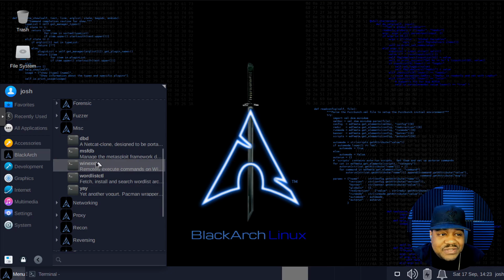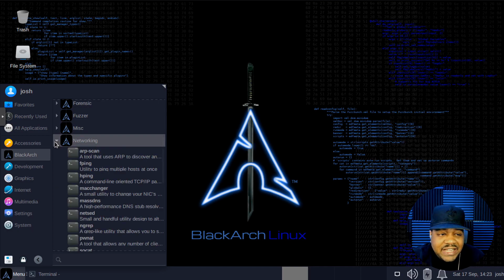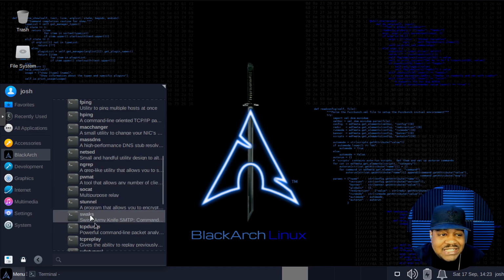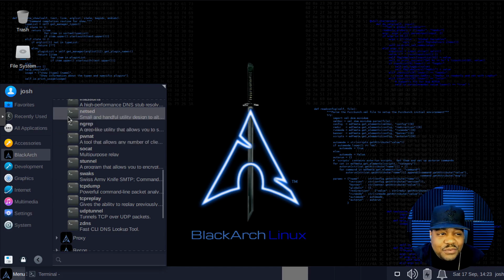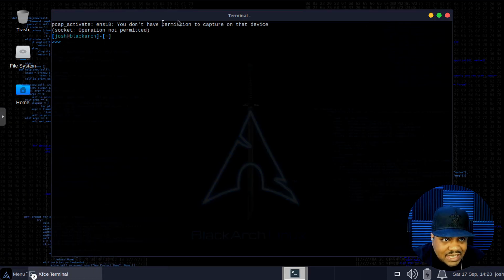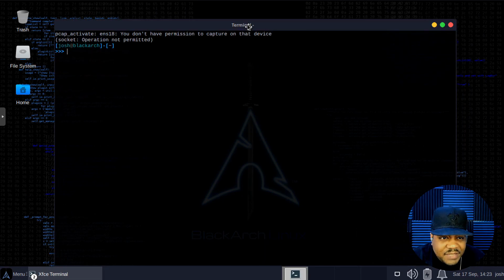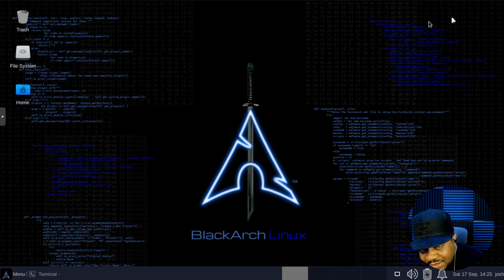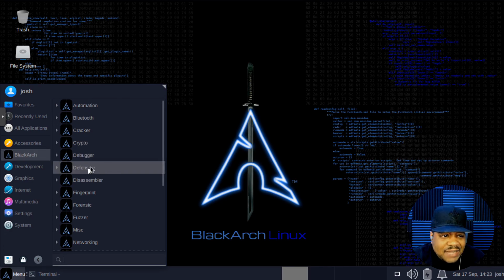Remotely execute Windows executables, Metasploit framework, you got your networking, ARP scans, FPing, HPing, Mac changer, and a lot of these tools, as you can kind of see, are for the command line. So you have to understand how to run those commands. If you click on it, let's see, like an ARP scan, let's check it out. I don't think it brought up the information for it, but some of them will bring up the options, or you could type the options to show you all the options that you have using that command.